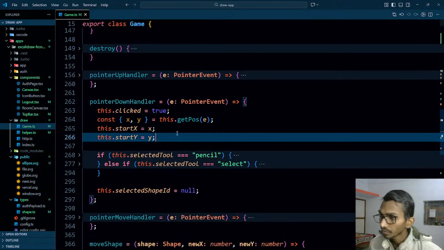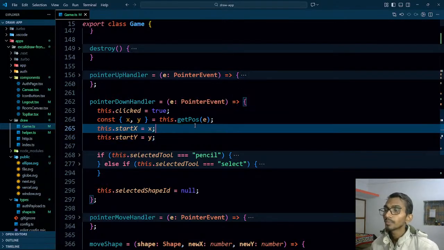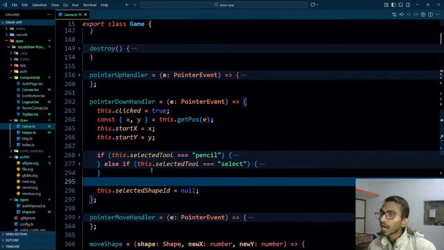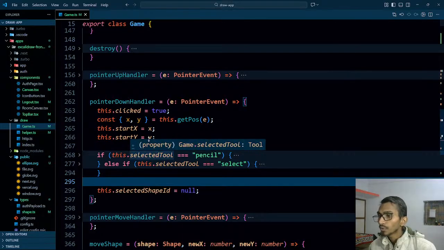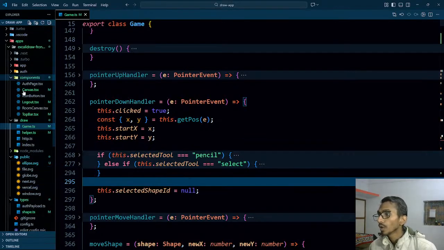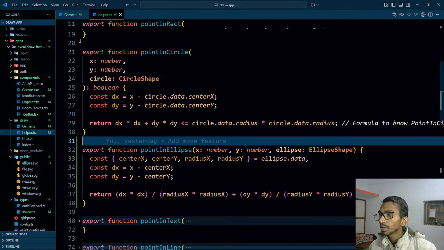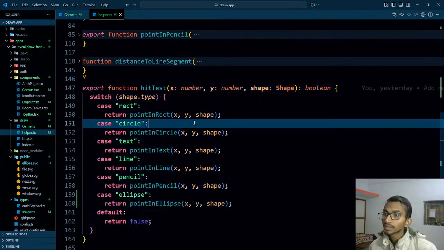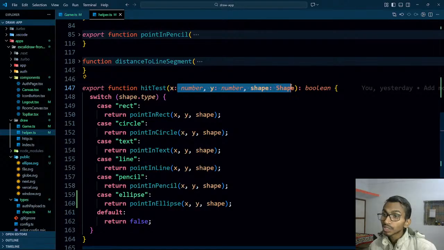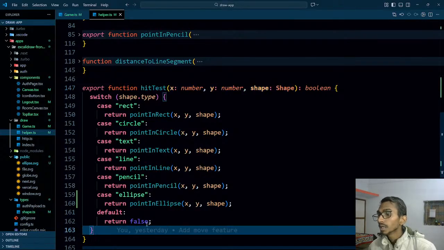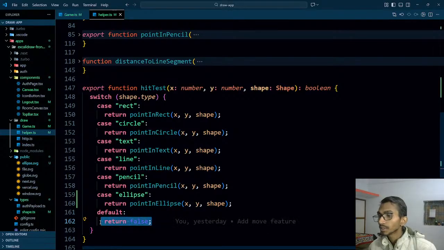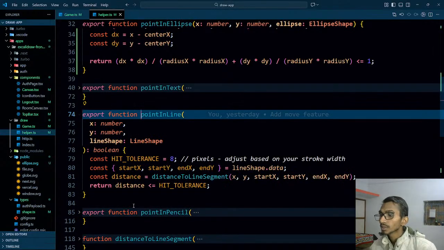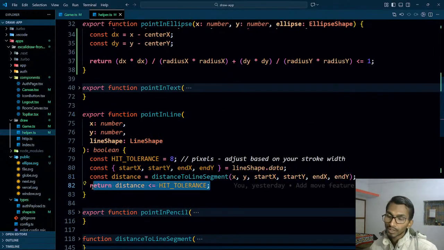I'm already getting the X coordinate and Y coordinate. I have to check whether I have clicked on a shape or not. Okay, how do I get the hit check? I already have a function called hit test. If I go to helpers, this is the helper function I have created. Over here, what am I doing? If I go to the top, this is the function that I created. It gets X, it gets Y, it gets the shape, and it checks all the things and returns false if nothing happens. By the way, if I go to point in line, what does this do? Point in line simply returns true if that hits.